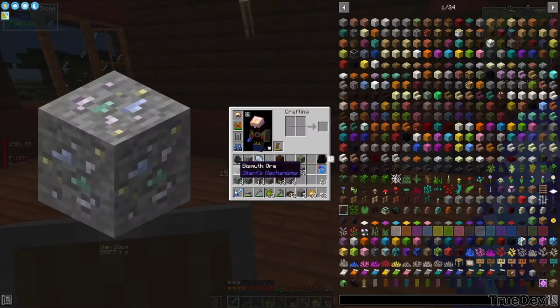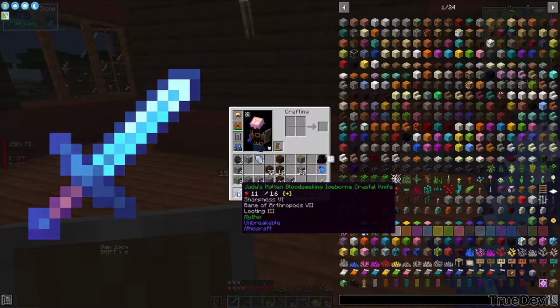So I've been playing for a few days. So I got this sword off of a zombie that decided to try and attack me not long after I started, actually. And I killed him, and it's got really good stats. Sharpness 6. Didn't think there was a sharpness 6.